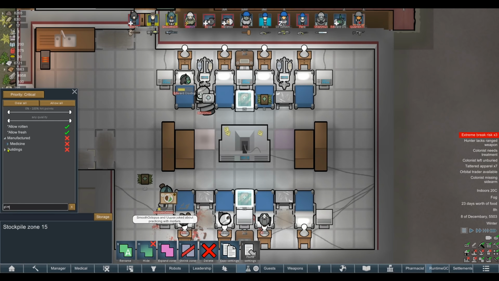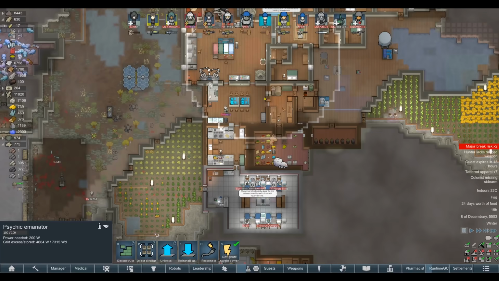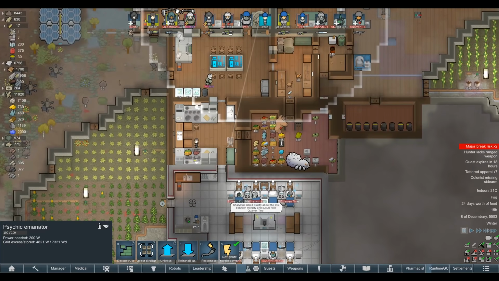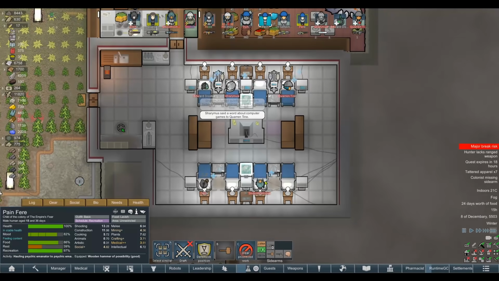Then in the meantime, we'll let our boy Pork build that hot tub ready for their day of recreation they've got coming up. I think I might also reinstall the psychic emanator to cover the whole hospital with it. If we put it there, it covers the hospital and the dining room and the kitchen as well, and obviously the butchery. Whatever. Let's go ahead and get that reinstalled then.